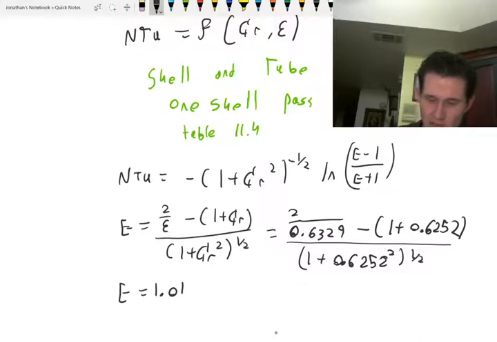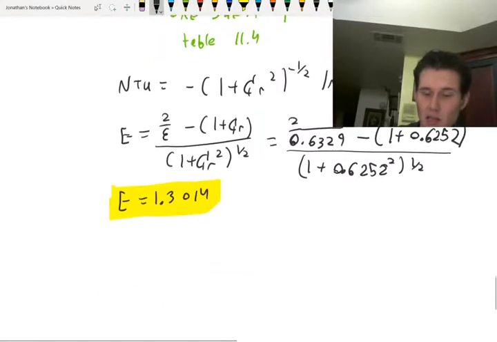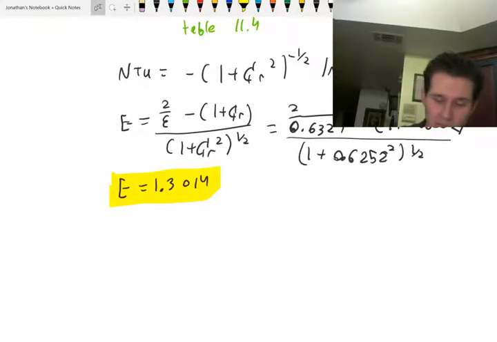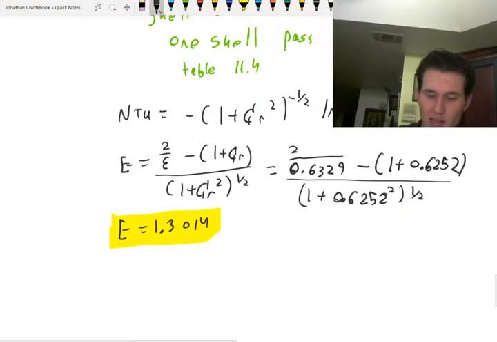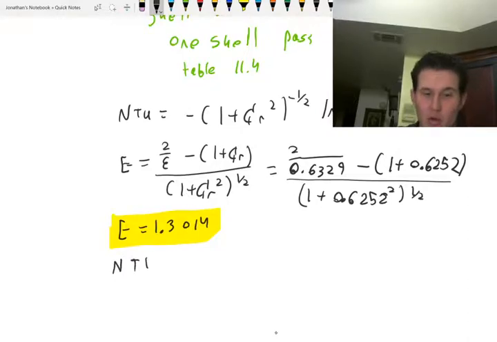Now here's somewhat of the problem of using some of these shape factor problems and breaking stuff down. I don't know if E's a good number. I don't know if it's close. I don't know if it's crazy to say that E is this. I just know we calculated E and this is E. So that is one of the problems with using some of these non-dimensional things like NTUs. We really aren't sure if we got a good value for it, if we calculated it right. We don't have a feel for it.